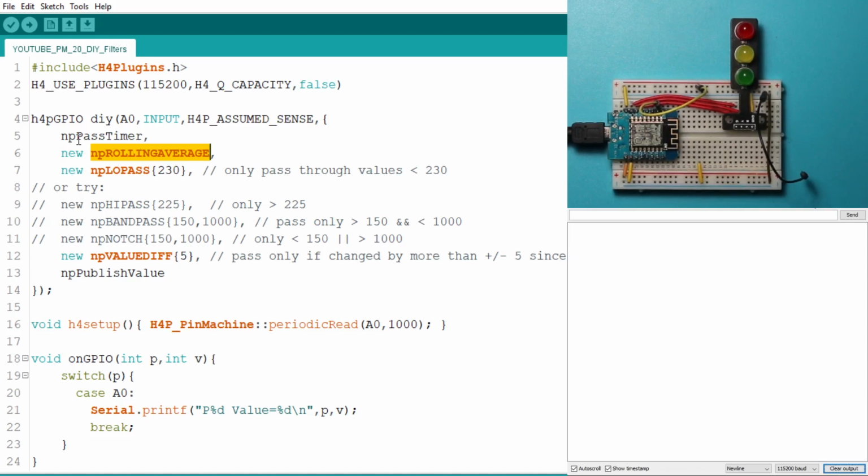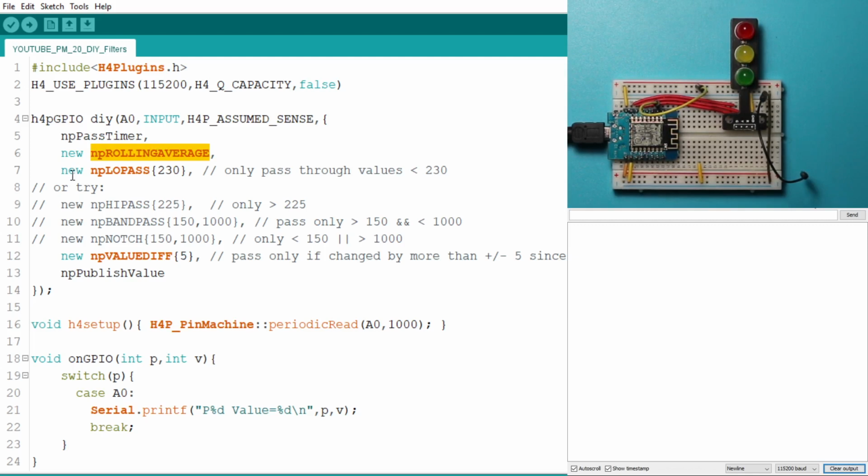What a surprise. Now, the pass timer and the publish value are so common that to save time and make things more efficient, H4Plugins has its own little private copy already created, so you don't have to create it every time. However, it cannot possibly predict what you're going to want to use, so you've got to create your own. So, rolling average.